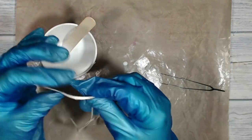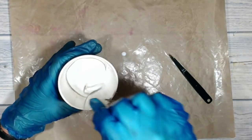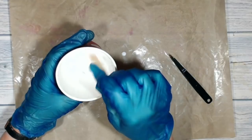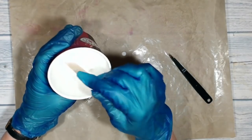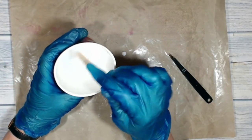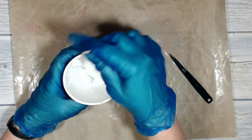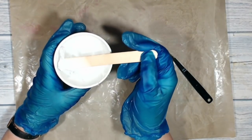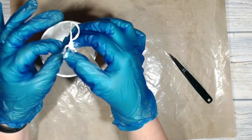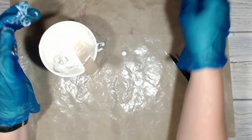I've got a length of the braided linen trim, and I'm just going to dunk that into my PVA and water mix. And I've got quite a lot of mix in here, but that's okay, because when I finish I can just cover it and it will keep for quite a while, and I can use this in all sorts of projects. For example, I can use it to seal my MDF baubles I've recently bought. Okay, so that's nice and soaked, and as you can see, I am wearing gloves because this is messy and I've protected my surface.